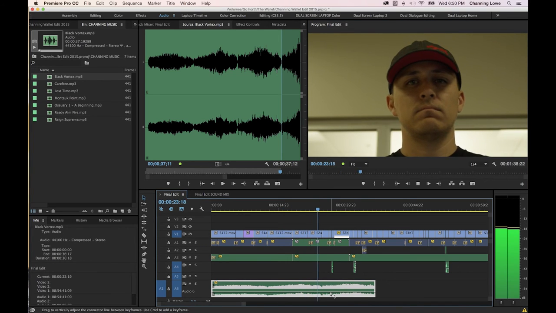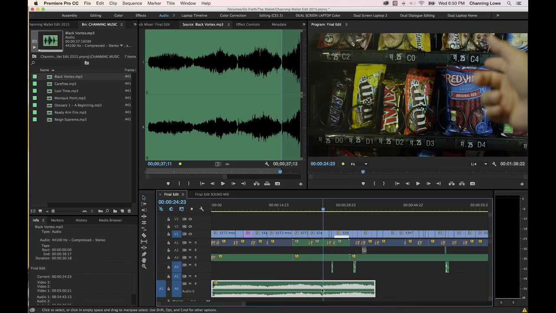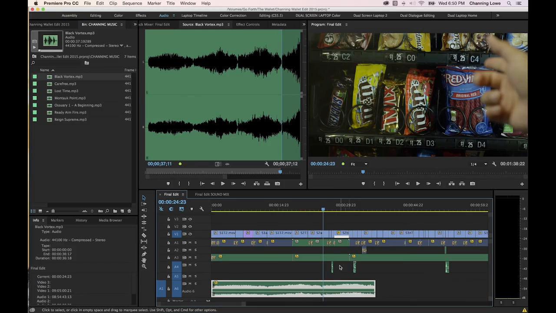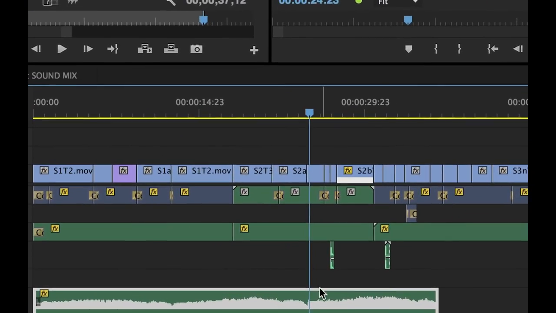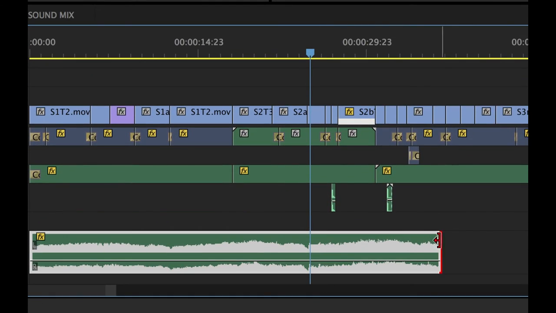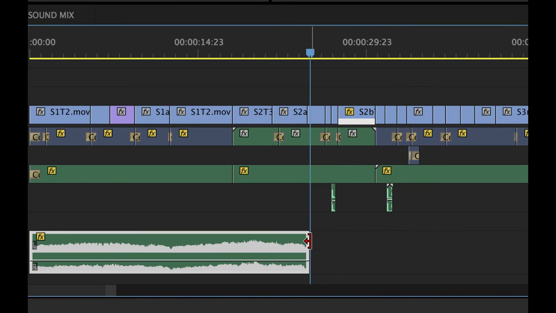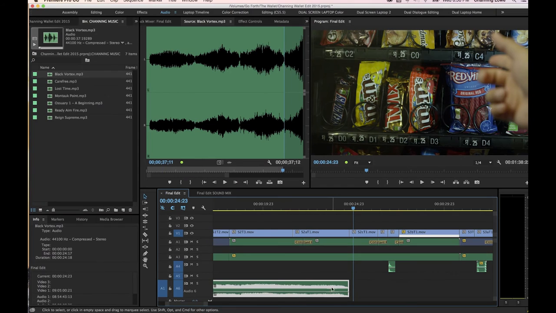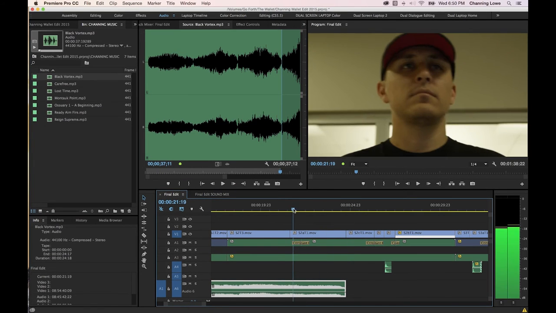Okay, right here. There's a little breaking point in the audio right there, and then it kind of shifts directions. This is right before he gets his wallet stolen. So I'm going to go down to this point. I'm going to grab this audio. I'm going to drag it back. I'm going to trim that just about another frame there, so it kind of looks like it has a natural fade off there. Let's see.